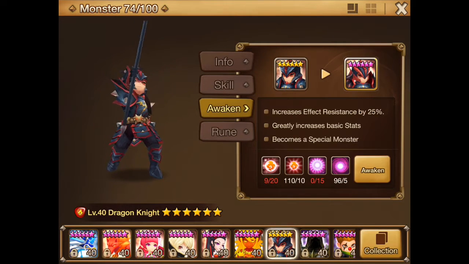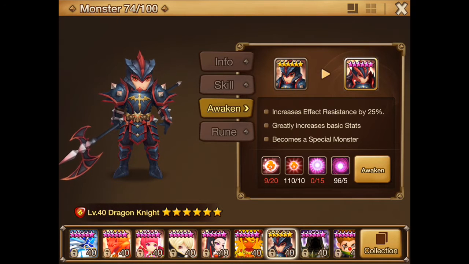As you can see, yesterday I had no high fire. I did manage to get 9, but I have to wait for next week's fire dungeon to farm more. In the next few days, I can farm the magic high essences.